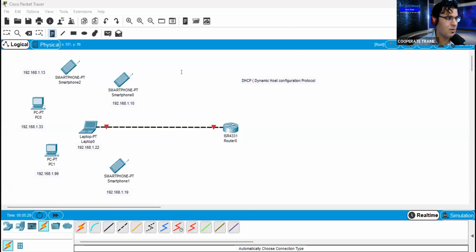Whenever you get an IP address on your smartphone, when you get inside your home or your office, you just turn on your Wi-Fi and you get connected. It is actually the DHCP protocol installed within your Wi-Fi router with your access point. It depends on the environment and the installation, but the main character is the DHCP. When it's DHCP enabled, you just turn on your cell phone and your Wi-Fi and it is connected automatically. This is one of the great things that we have.